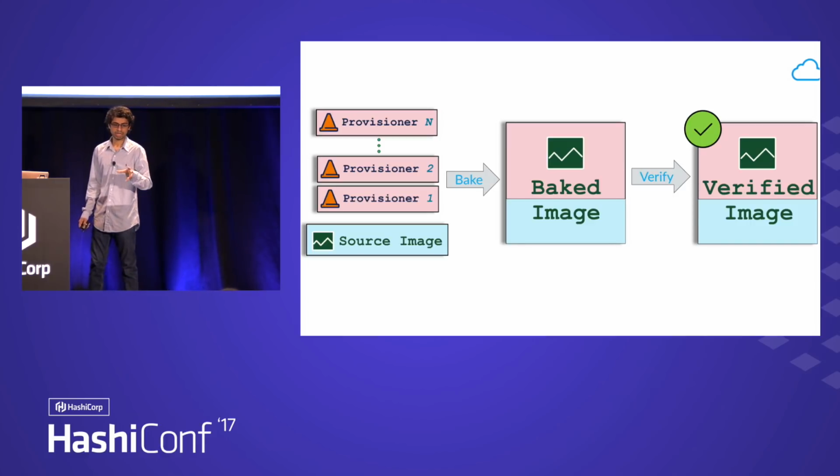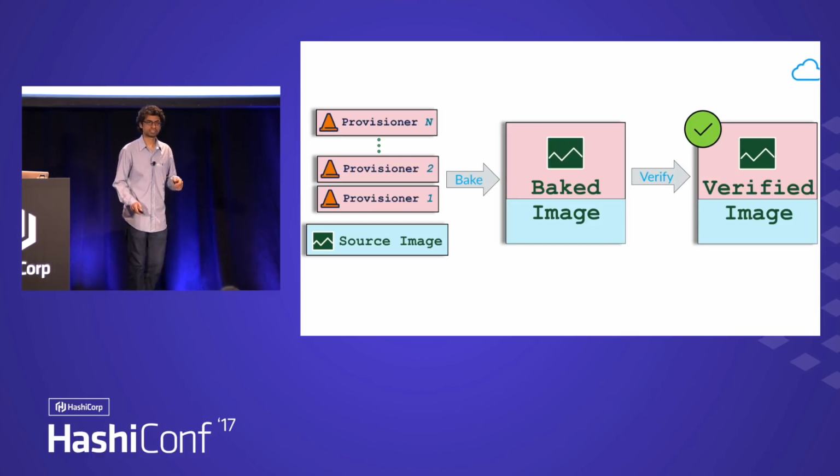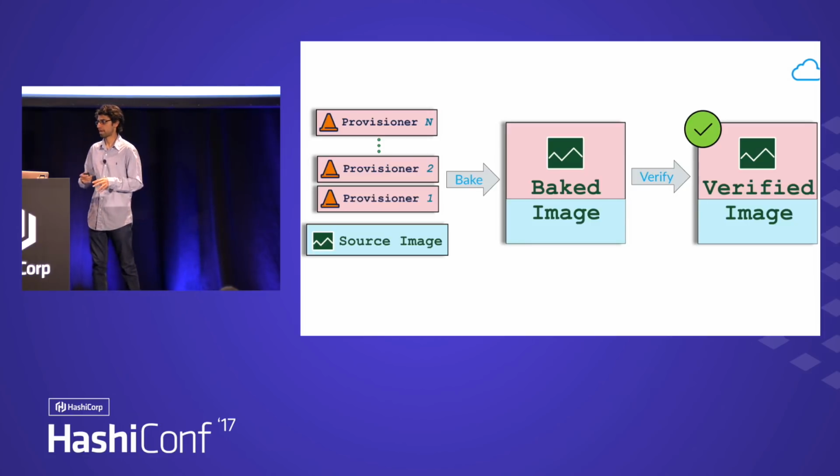The portion that Packer didn't supply out of the box was the verification step. With Packer, you can use provisioners to exit non-zero and do some sort of verification right when you're building the image. However, the verification we wanted was to actually bring up the instance separately from Packer and run the validation checks then.